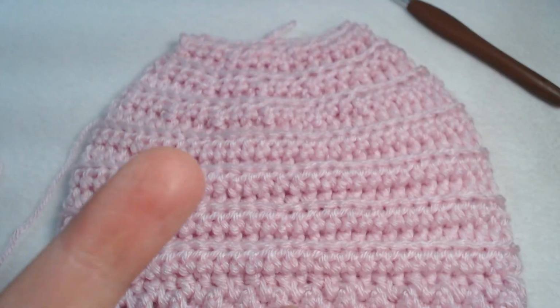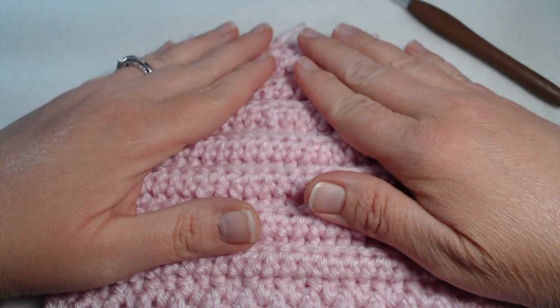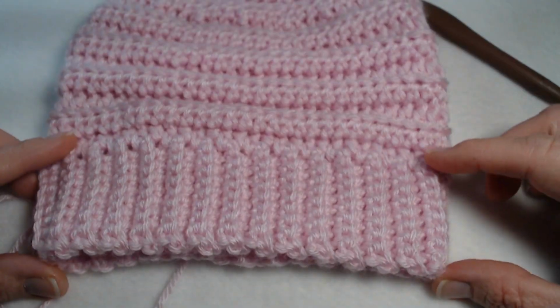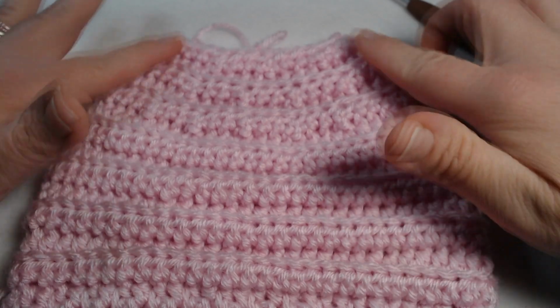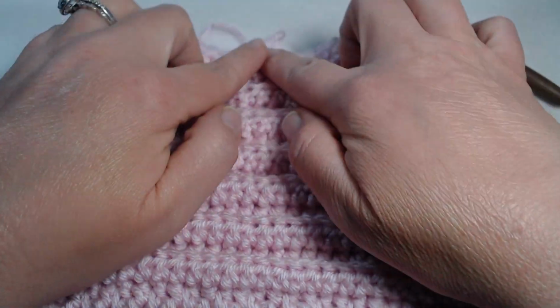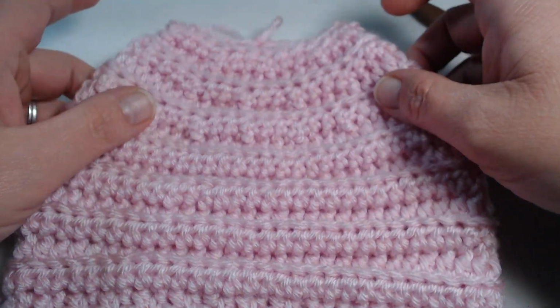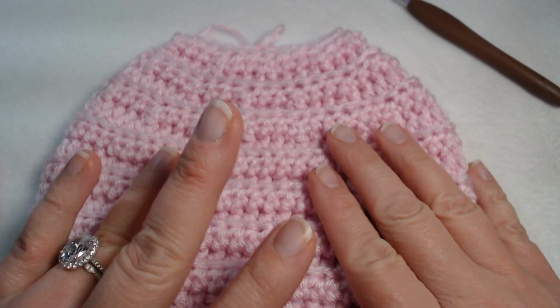If it's not, you can make another row of nothing but half double crochets. We want to make sure that it fits over your ears, and that up here it isn't sticking up over the top of your head, that when you pull it down on your head, it's actually closed up here and touches the top of your dome. So go ahead and try the hat on now and see what happens.